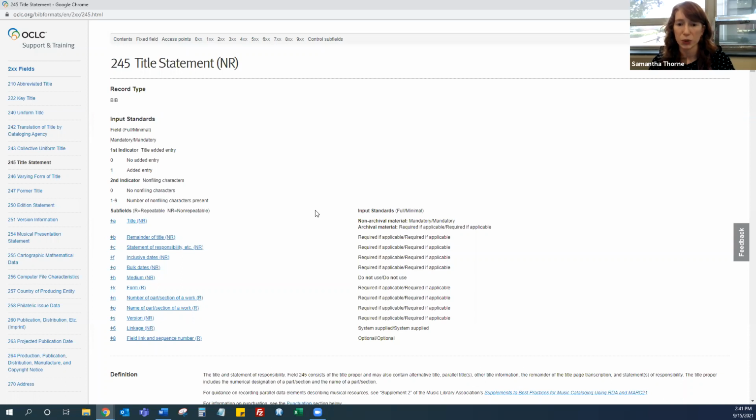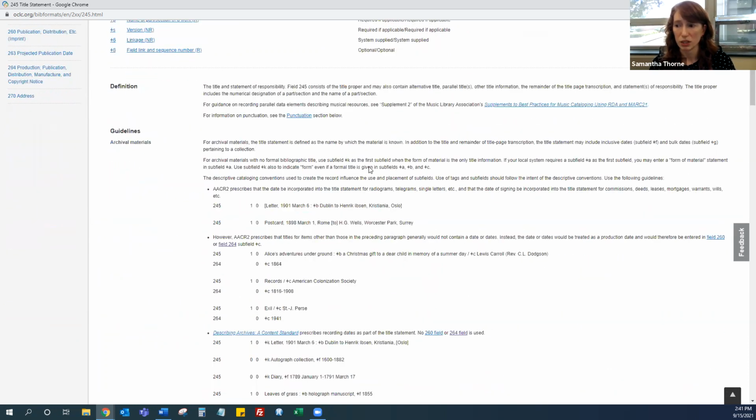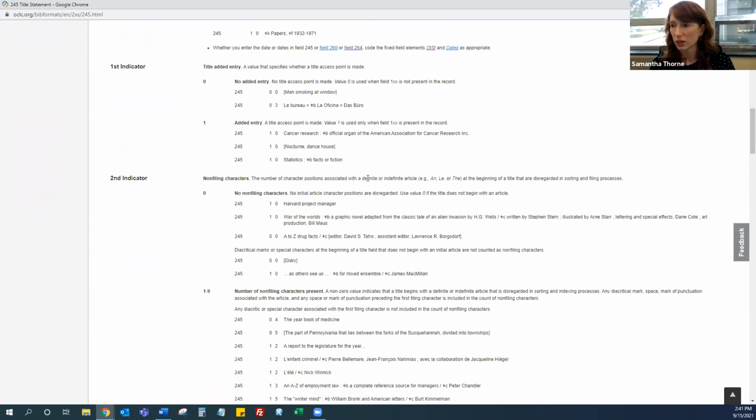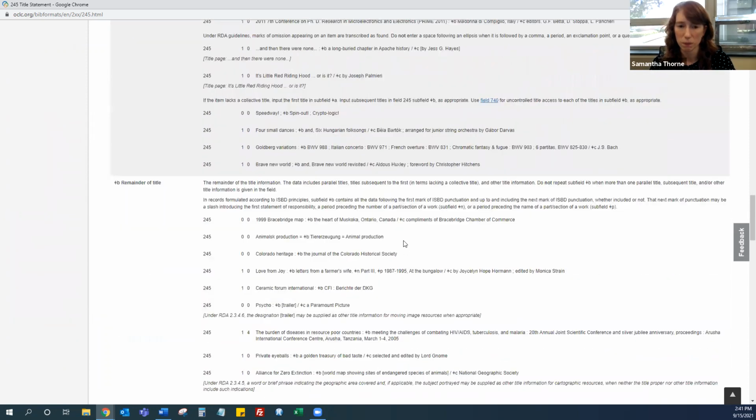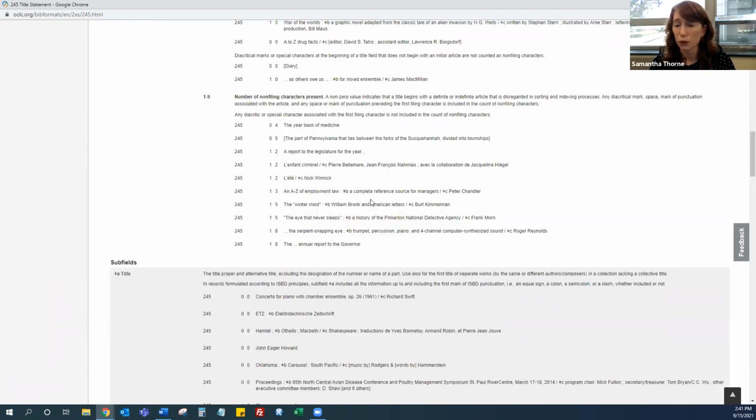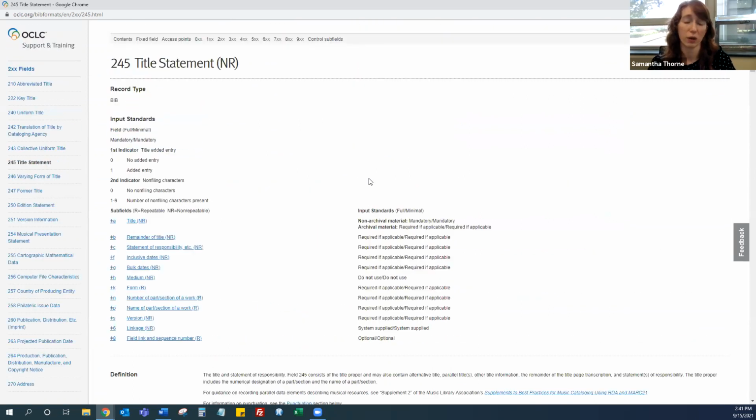So MARC Field Help goes through every field. You can see all the different subsets of fields across here, and then each field listed on the left side here. It goes through every field, its definition, guidelines, first indicator, second indicator, subfields, and has all these examples within it of those subfields. I find it really helpful as a refresher on the specifics of following MARC, though it doesn't fully explain every single thing and the reasoning behind everything. So I think it's most helpful if you already have some background knowledge. If you need more info on cataloging and MARC than what's found here, I can recommend a textbook.